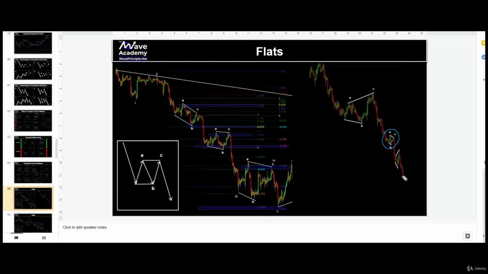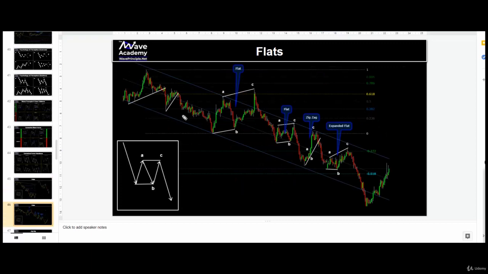Here you can see another running flat, a smaller one. As I told you before about degrees and cycles, the smaller they are, the smaller degree you are in, and that may be showing you that this is an impulse. And this is a small flat inside an impulse, because it didn't take too much force or time to be completed. That's speed. Above here we can see a bigger N, and this is an expanded flat because B goes below the end of my wave here with its ending diagonal. My first counter-flowing movement is A, then a B, and then you have C. And this C goes above A, so this is an expanded flat.